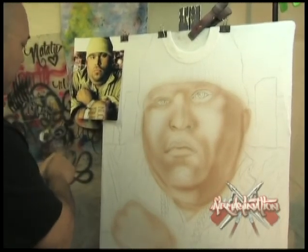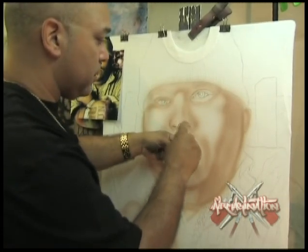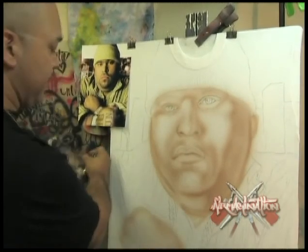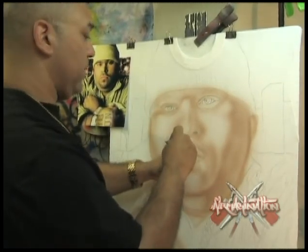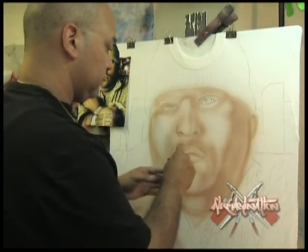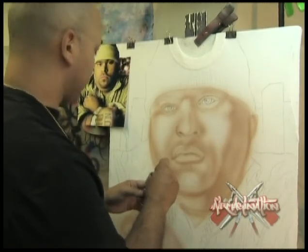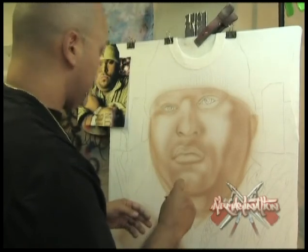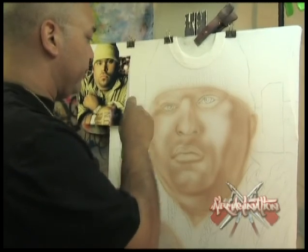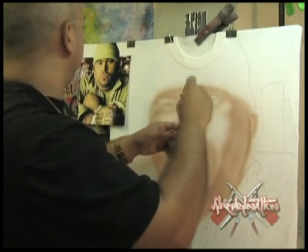Now occasionally, I like to work with opaque paints, which sometimes dries in the jar. So you will have to keep it flowing smooth and occasionally to the side, just kind of flush out whatever's obstructing. And now I'm getting a little bit tighter as I'm going along and making the actual shapes that I need. And I don't like to concentrate in one area all the time completely because you tend to overdo it in one spot. So I like to move around to kind of bring the picture together as a whole.